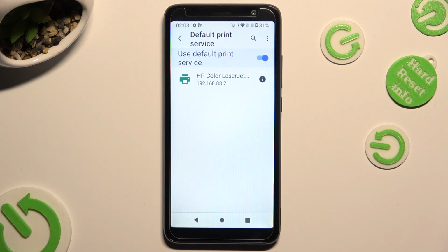Your device is looking for a printer. When it finds one, it will connect to it right away. If you wish to use a different service, disable this one first, thanks to the blue switch at the top.